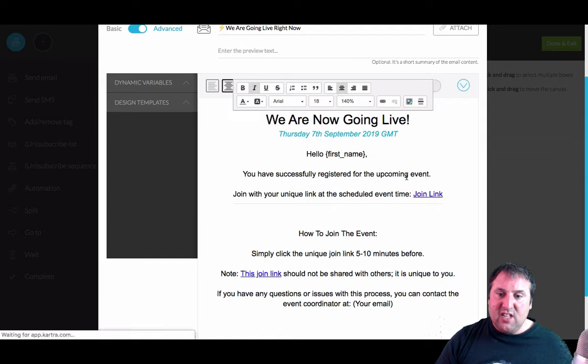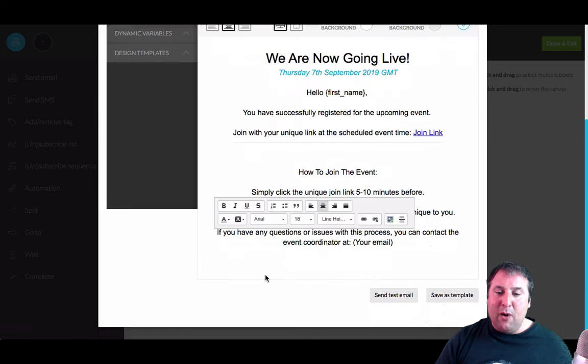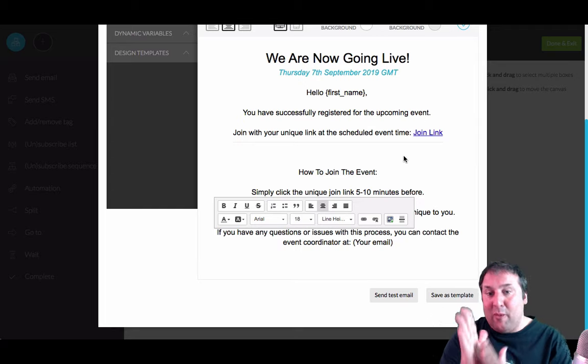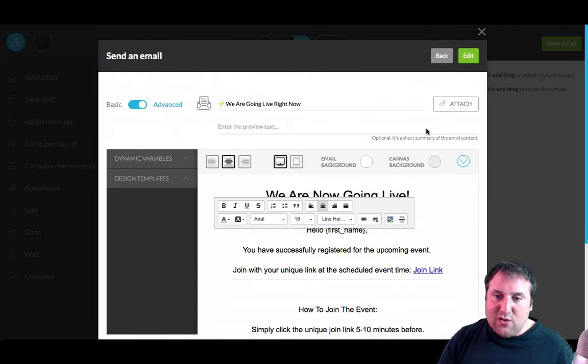That might be easier. Or we could drop the template in and just make sure that we're copying what that is and taking out the bit of adding it to calendar. There's no point adding it to calendar when we're going live, right? We want them to go now. So that's all configured for you and that's done.